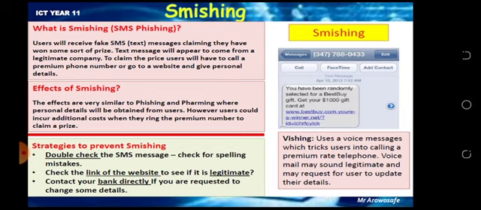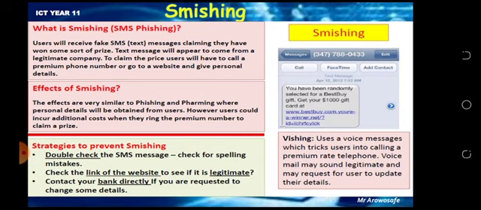But you will receive that message that you have won a prize. The text message will appear to come from a legitimate company. They would do it in such a way that the name of the company you see will be a familiar one. And it's a way of getting access to someone's data.